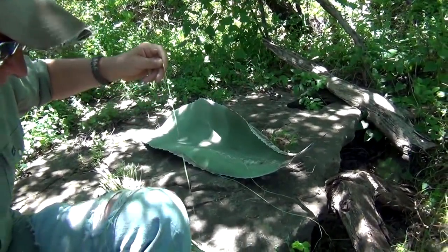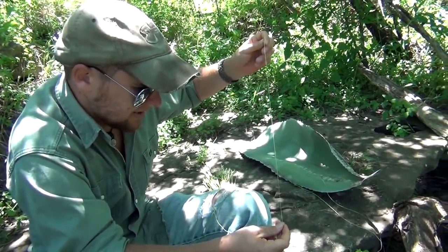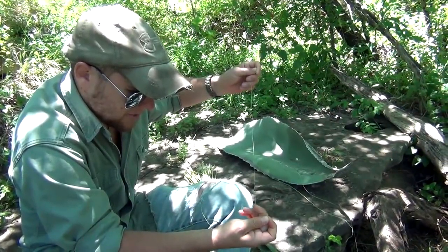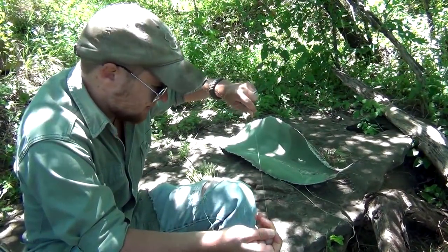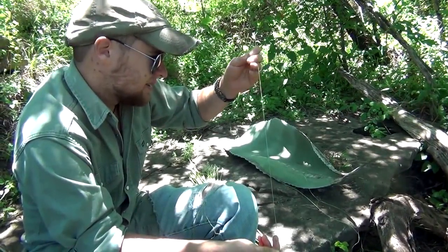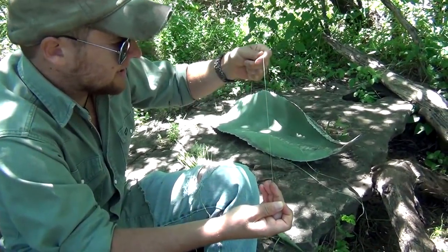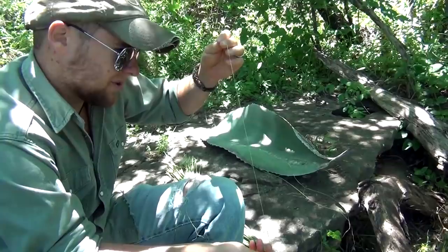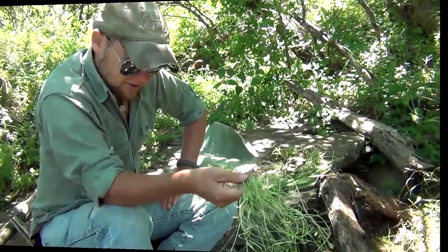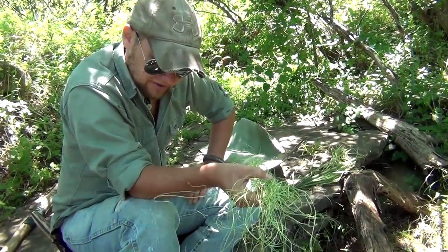Now, a leaf this size is going to be capable of making upwards of 50, 60 foot of line this diameter. And we're not going to be needing anywhere near that amount, especially with the pole that we're using. And that's a good thing because it would take hours and hours to process down this leaf to that level. But it takes some more time. You'll probably need about 60 of these to get this project done. So, patience. This is the bundle of fibers that we have, and we'll be twisting this together in order to make our fishing line here in just a moment.